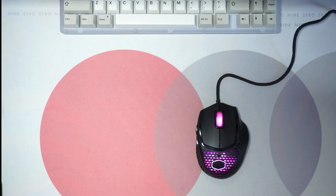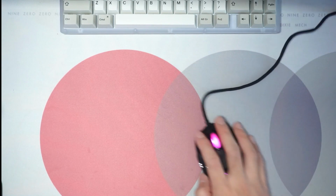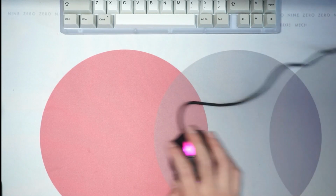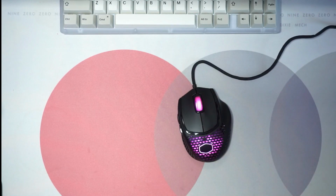Alright, so upon my initial observances of this mouse, I can tell you that this cable, though it is a wired mouse, it's just such a good cable that you really can't even feel that it's there. I know a lot of people have their gripes about wired mice in 2020, but honestly I kind of prefer it as I'm not really one to want to charge the battery on my mouse or plug it in when I need to, so wired mice is just okay by me.